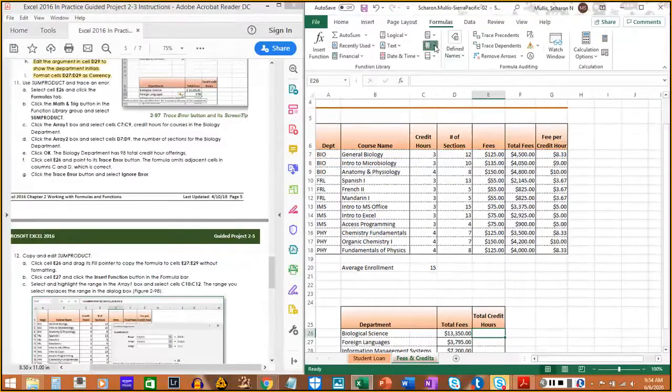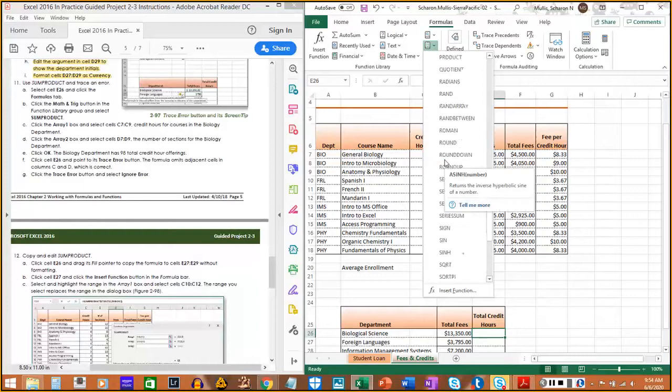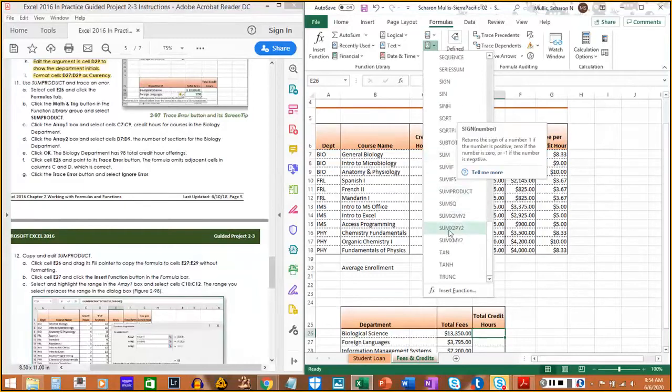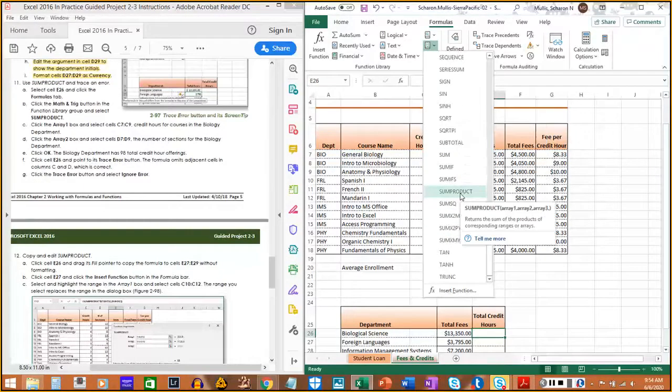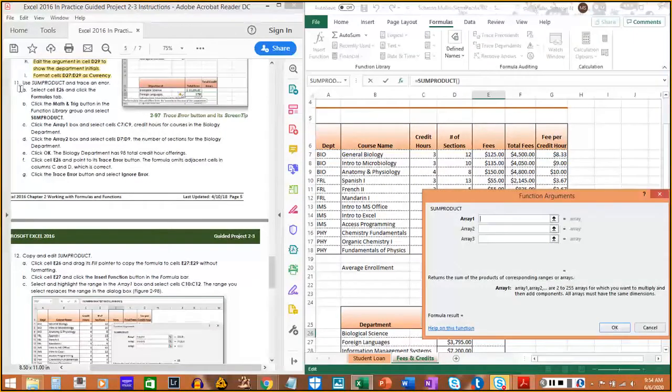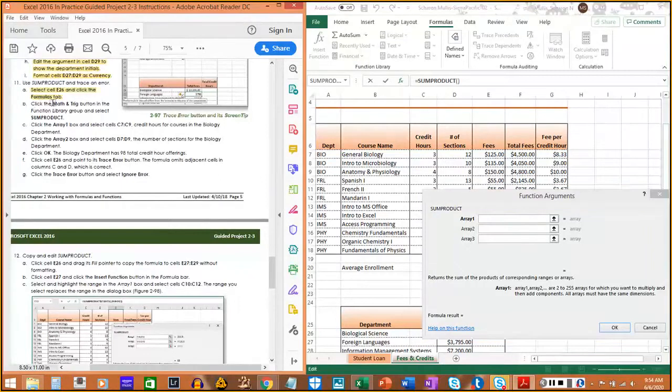I'm going to click on math and trig, and scroll down to SUMPRODUCT. Again, when you hover over these options, it'll tell you exactly what that option does. So I'm going to click on SUMPRODUCT. That takes care of 11A and 11B.